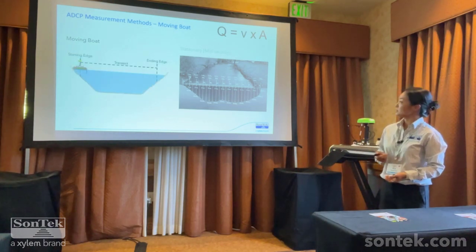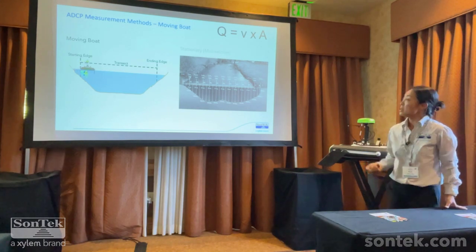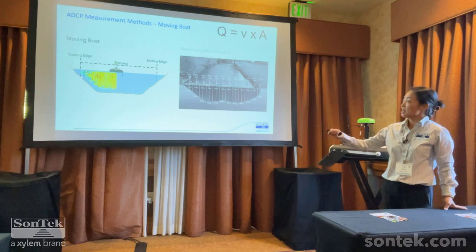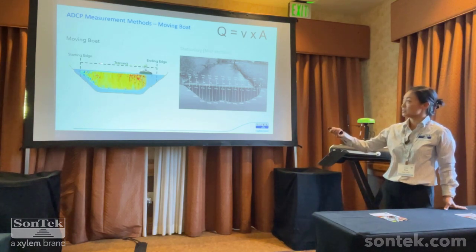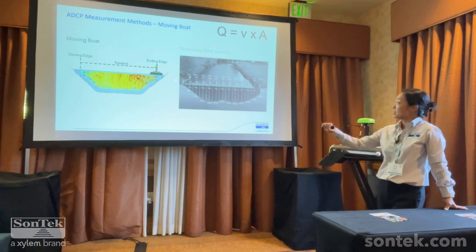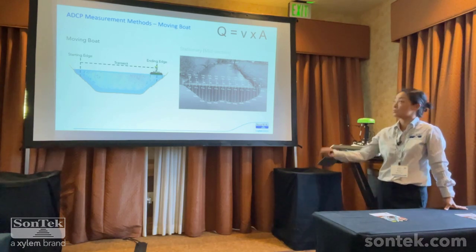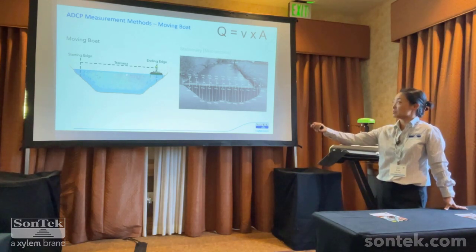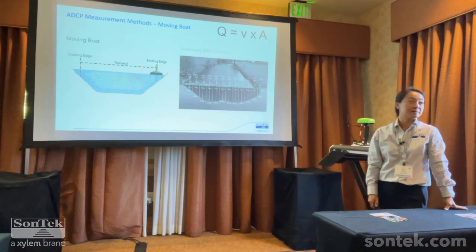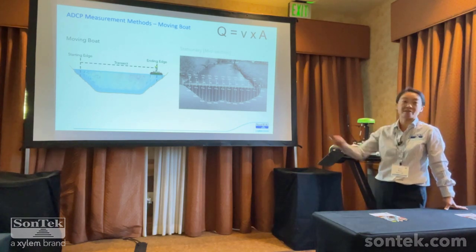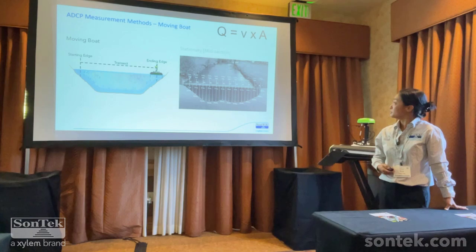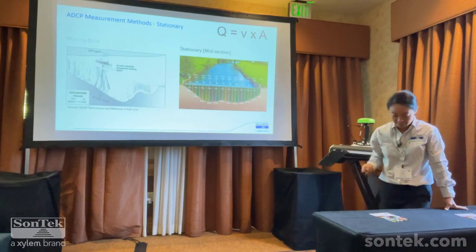There's a little animation here. So in the moving boat method, we start at the starting edge, measure a velocity at that edge, and then move across. You see those nice colors here representing the velocities. And then you do an end edge here. You will see that there are some blank spaces. That blue here, we actually physically can't measure there, and so there are certain techniques that we use to fill in those gaps. So we use some extrapolations at the top and the bottom, and we do make some assumptions at the edges in order to cover that entire cross-sectional area. All right, so that was the moving boat method.